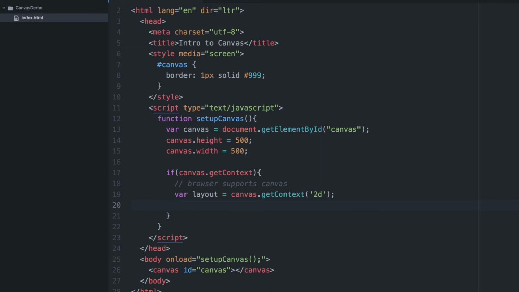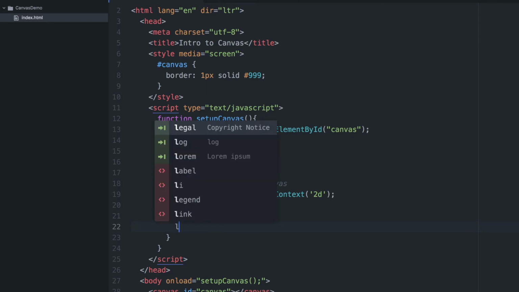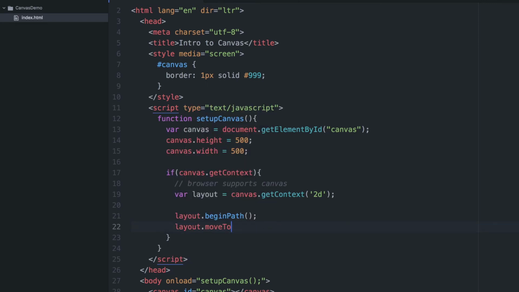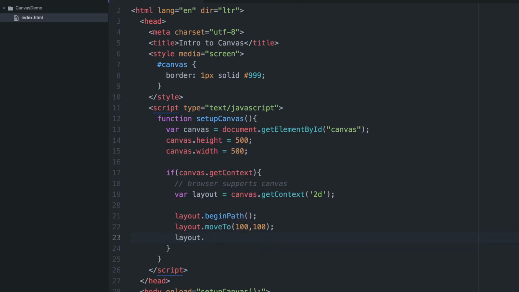So let's try something different now. Let's look at creating custom shapes using the path. So we'll create our own path, and we will use coordinates to define where we are drawing on the canvas. So we use this method called beginPath, and that allows us to plot our points on the canvas. So the first method I will call after this is moveTo. Now moveTo allows you to pinpoint where you're going to start on the canvas. You can think of it a bit like taking your pen to a piece of paper. We're saying whereabouts we want to start writing or where we want to draw.